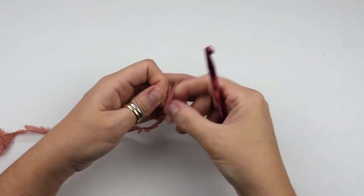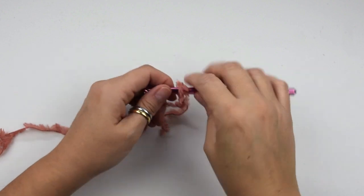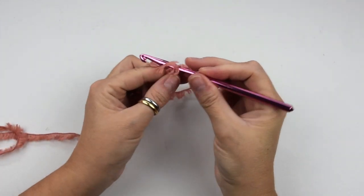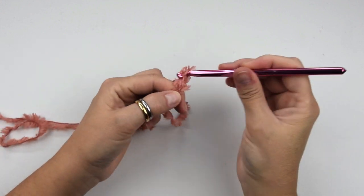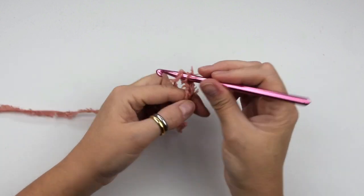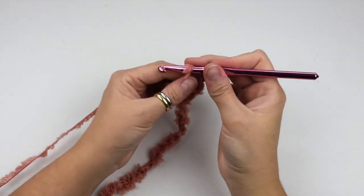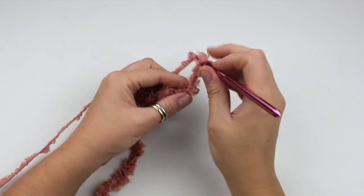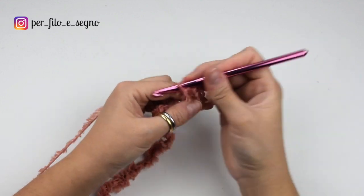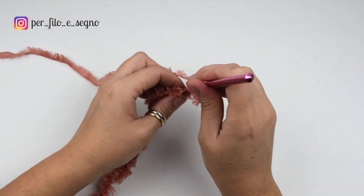To begin your project, we are going to start by making chain. So first of all, you want to create your slip knot. I'm going to chain 32. Work into the third chain from hook and we're going to do a double crochet in here. So just continue to double crochet into each chain.